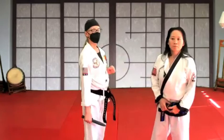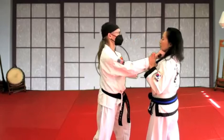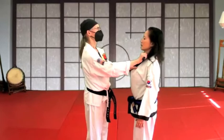Am I forgetting anything? I've not done 11 in so long. So from here, the hands are down, and I move, and I kind of stop it. I want to come underneath where she can't really see it. So down. Right, and then finish. Oh, arm bar.